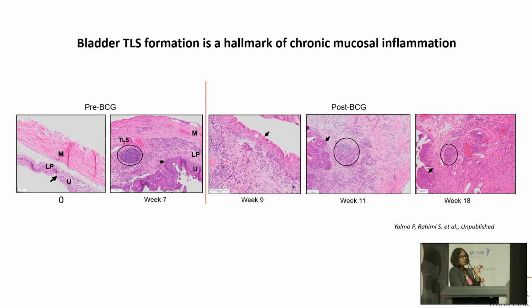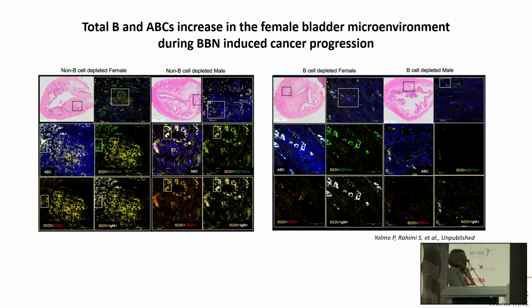So there is something going on here because of excessive inflammation. Maybe some residual cancer cells are progressing. That indicates the negative role of these B cells. What we saw, on the left, is that in the non-depleted females there are more B cells in the bladder microenvironment, in the lamina propria, compared to the male mice. And when you deplete, there are still a few residual populations of B cells present in the female bladders, whereas in the male bladders they're almost completely depleted. So that was the first confirmation we had.